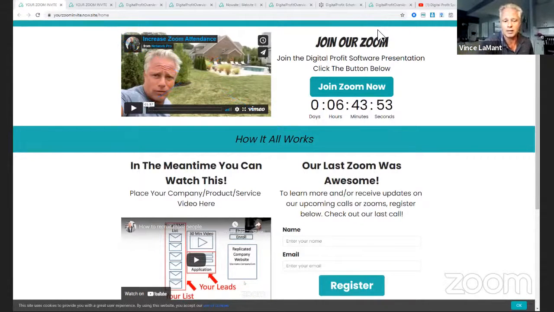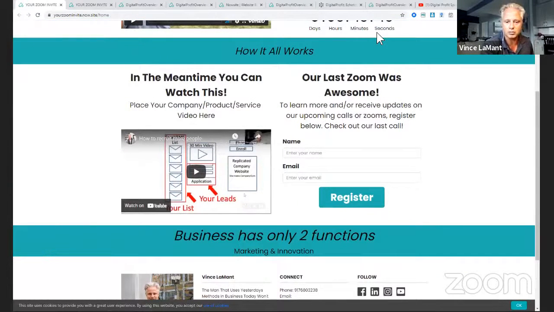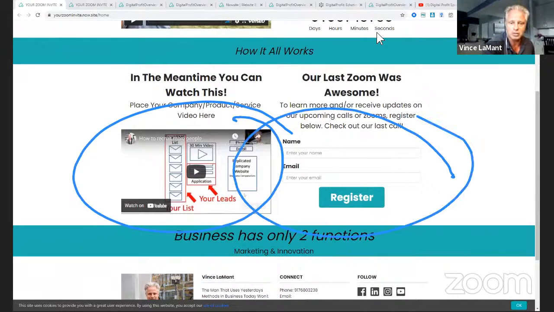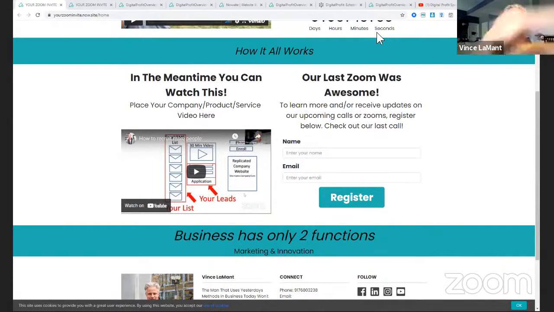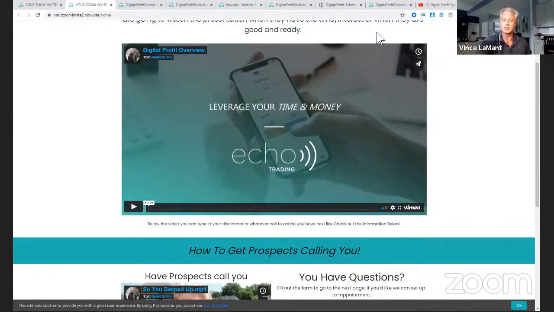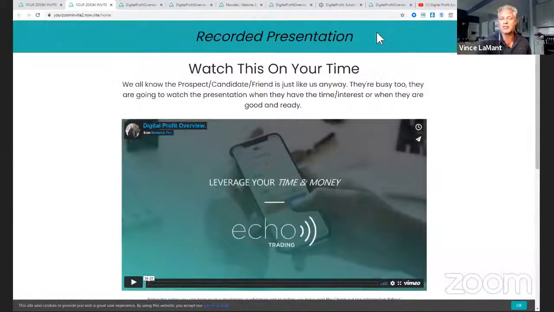Then if they want more information, what they do is they can watch a longer presentation, fill out some information, register. Now, boom, they're on your list, right? So from there, they can go and end up watching a full presentation. Right. And they're already on your list. So if they have questions, you can have them text you. Either way, you'll know. So that's how I was able to do that.